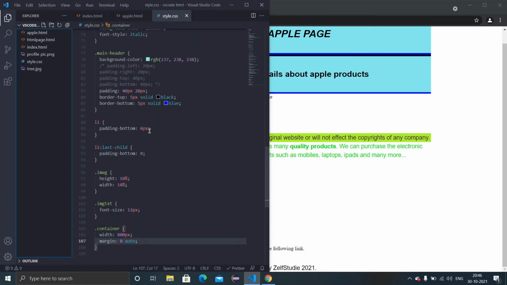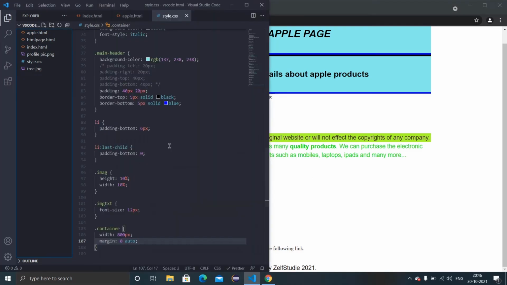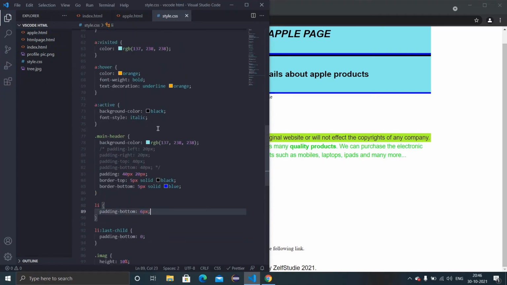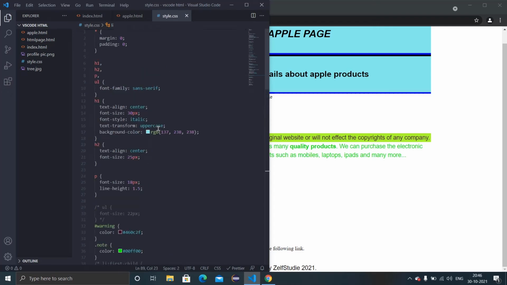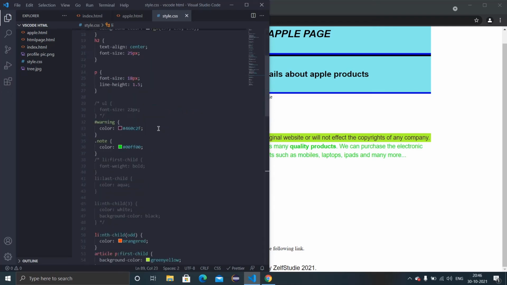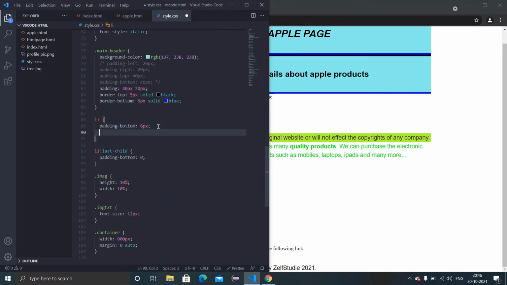So here is the list. There is the padding bottom 6 pixels, so that is why there is a padding. You can just give the margins which you have already given. Okay, so let us try that.